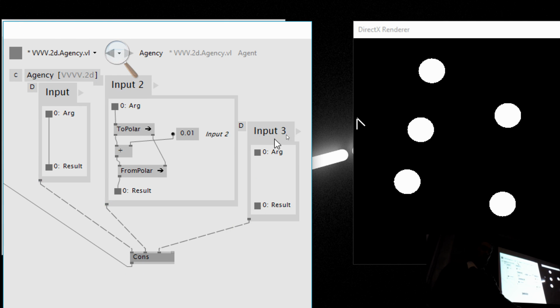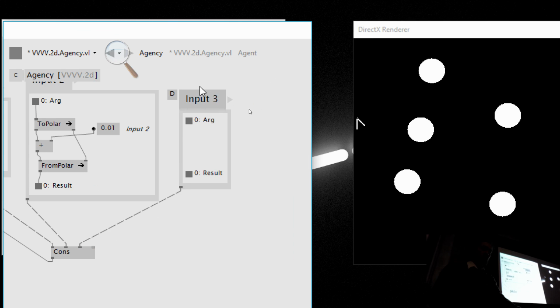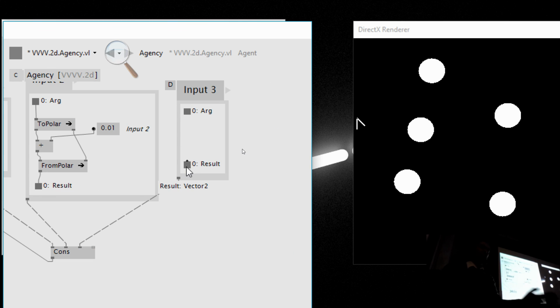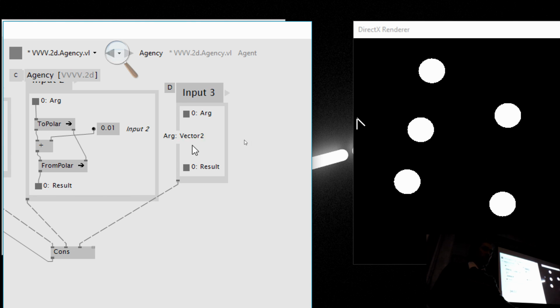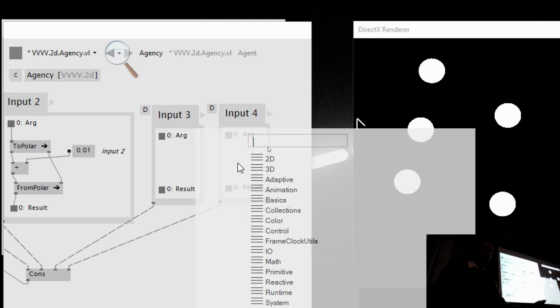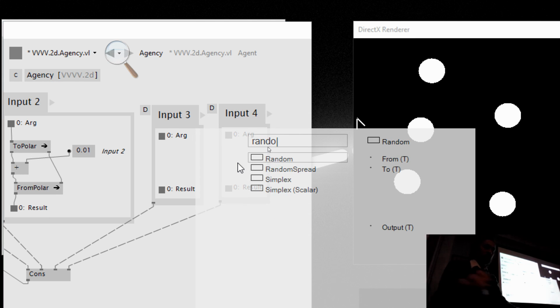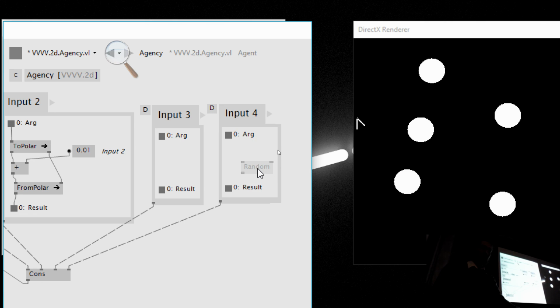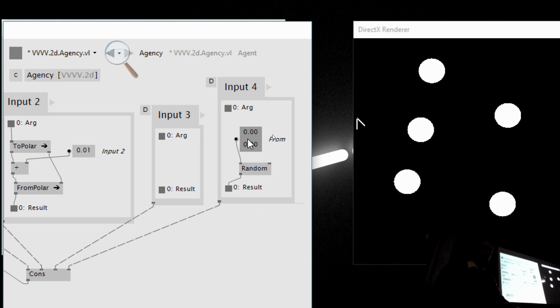And the third one, we can just leave it like that, so it will be 0. It will just stand still. And for the fourth one, we can generate a random new velocity.